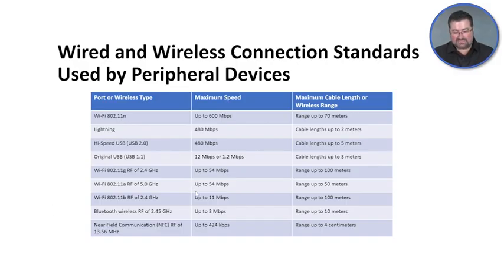Then we have our Wi-Fi channels. We're going to go over that in our own chapter. And last but not least, look how slow this is. Bluetooth. Now, it's got a couple versions, I believe, since this, but you can notice that Bluetooth does not have a lot of bandwidth. 3 megabits per second. That handles listening to audio, but that's no way to transfer data.